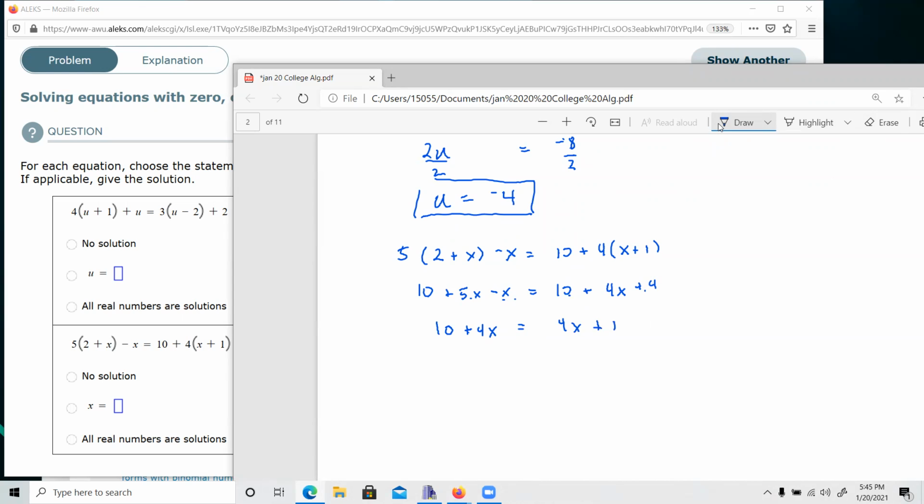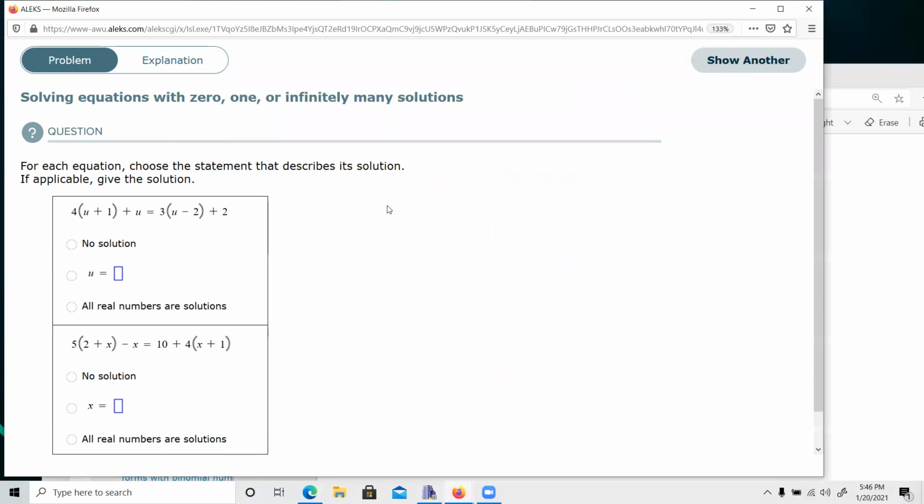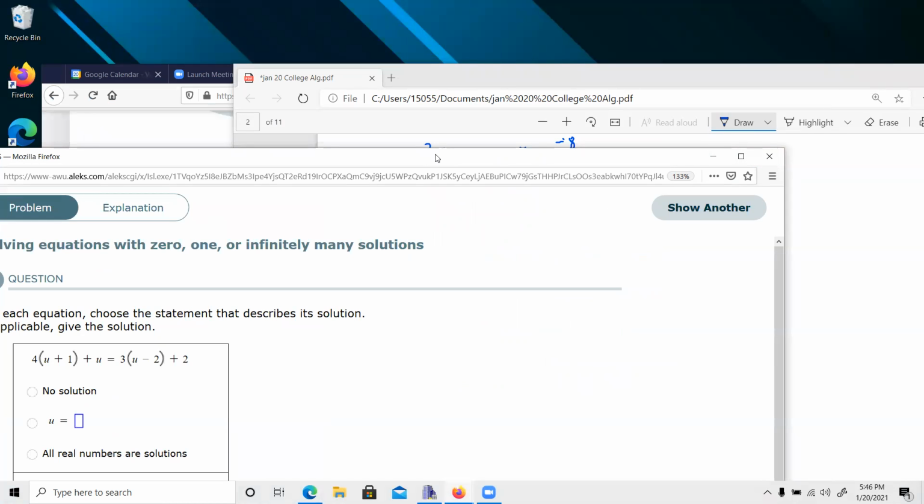and 4 would make 14. When we subtract our 4x's, then the values we end up with is 10 is equal to 14, and we know that that's never true. Okay, so that would be no solution here. There's no values of x that are ever going to make this thing true. Even if I plug in 0, it's just not going to matter. Because we'll have 10 is equal to 14 if I set x equal to 0. And if I set x equal to any other number, we're still going to get this kind of nonsense. All right, so that's the kind of thing that we have for that. Okay, so that's what they're talking about.